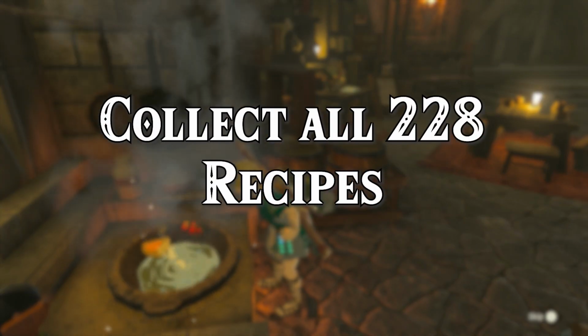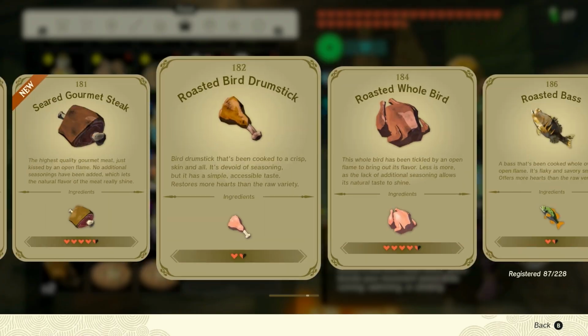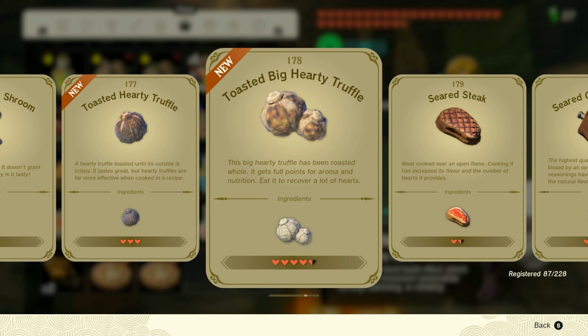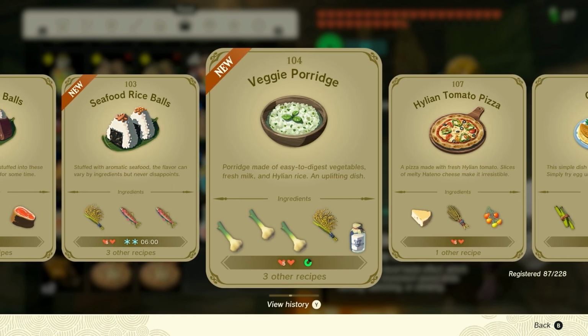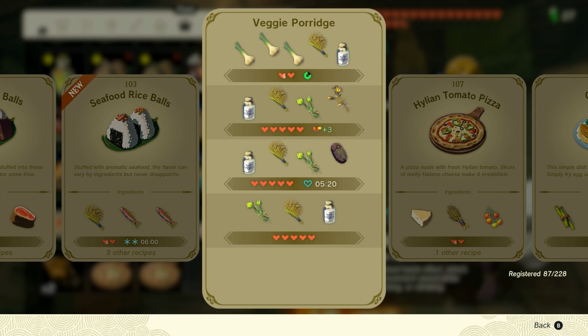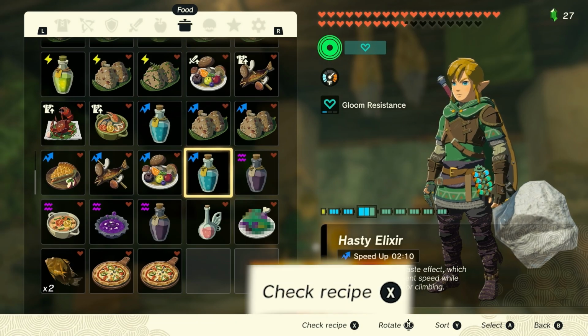Collect every recipe in Hyrule. Who needs the master sword when you got the master chef? There's 228 recipes you can cook up in the game, each with its own unique art. You can make variations of the same dish to get different effects or durations, but they still count as the same dish. To see how many recipes you've unlocked, go to your cooked meals inventory and press the X button.